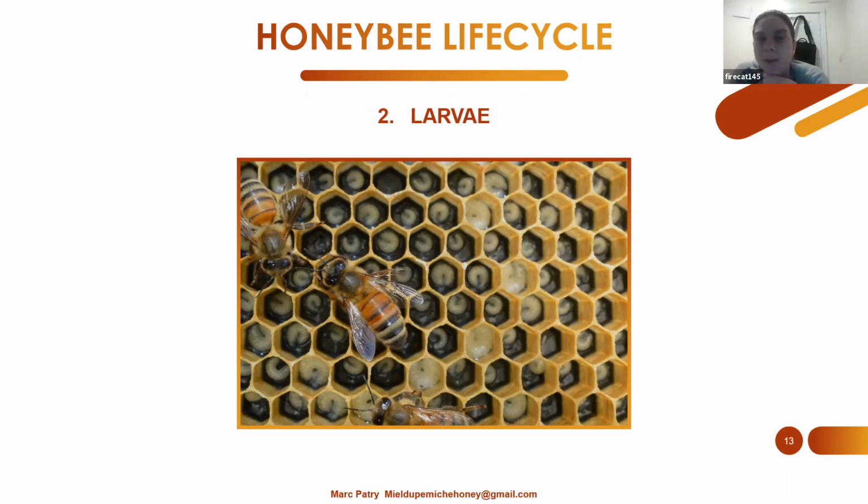So why do they cap them? Oh, that's a good question. Capping the larvae is basically the equivalent of a caterpillar spinning its cocoon. At one point it needs to change into an adult bee, and it does that within its cocoon. Why can't they do that exposed to the air? I don't know. That's a good question, but that's what I would venture to say all insects do when they metamorphosize from a larva to a pupa to an adult.